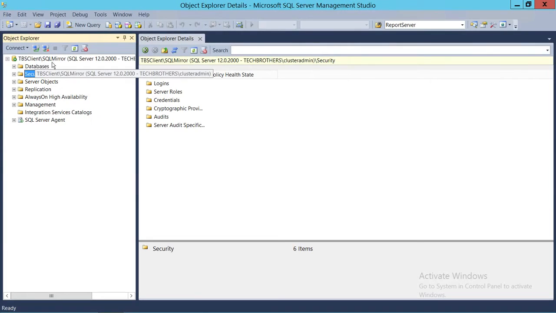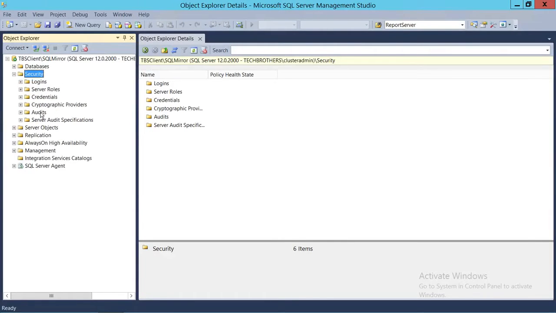In order to create the audit, you need to connect with the SQL Server instance. I'm connected with the SQL Server instance using Management Studio, and in my case Tech Brothers client, SQL Server Mirror is my instance. You expand the SQL Server instance, go to the Security tab and expand it, and up here you will see Audits and Server Audit Specifications.